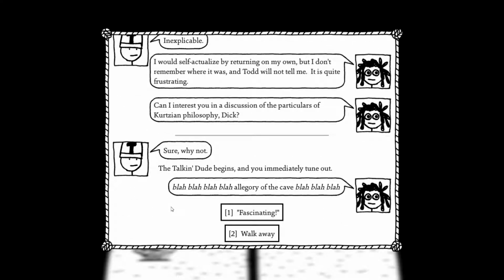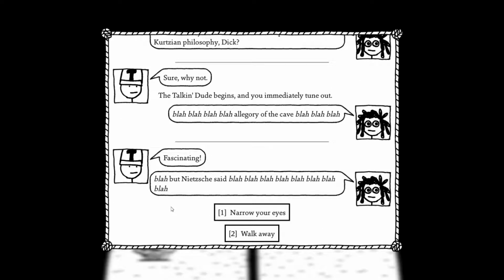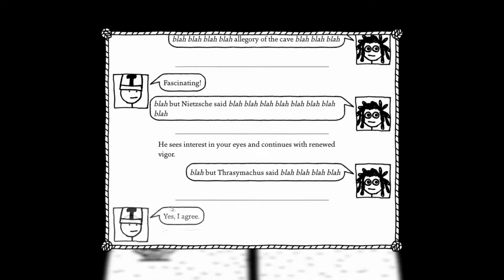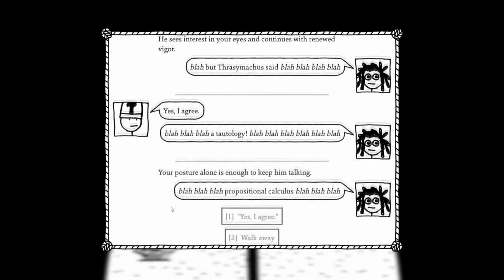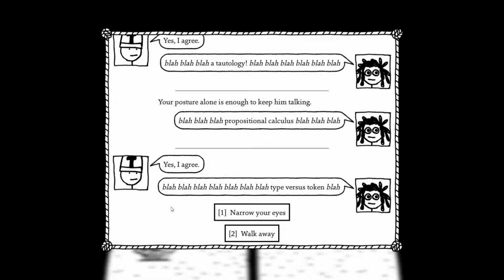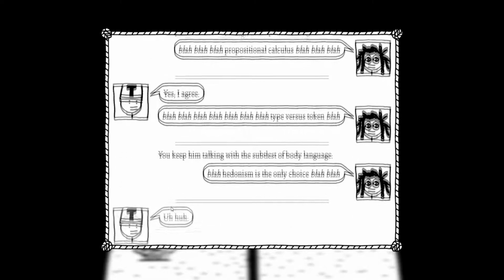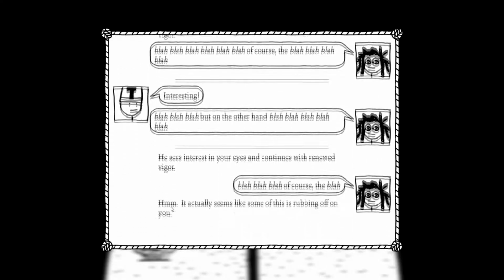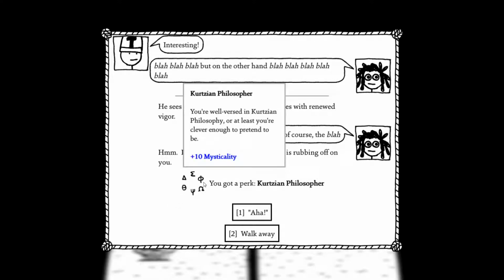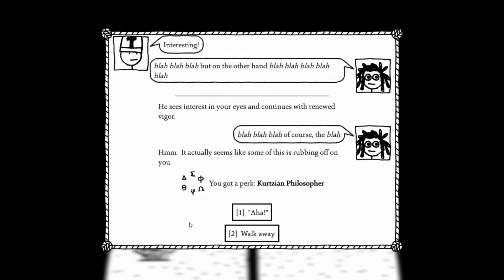Alright, one time. Dude begins talking. The talking dude begins, and you immediately tune out. Fascinating. Narrow my eyes. He sees your interest in your eyes and continues with renewed vigor. Yeah, I agree. Yep. Your posture alone is enough to keep him talking. Yeah, sure. Let's see how long he'll talk to me. It actually seems like some of this is rubbing off. We got plus 10 mysticality.